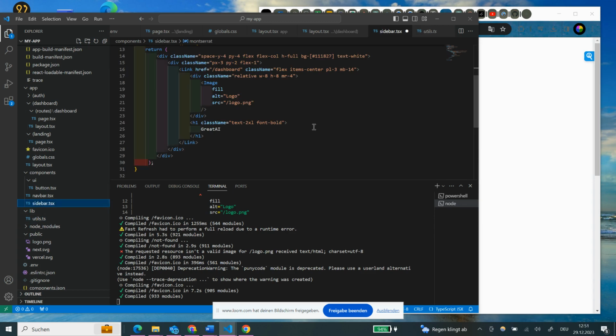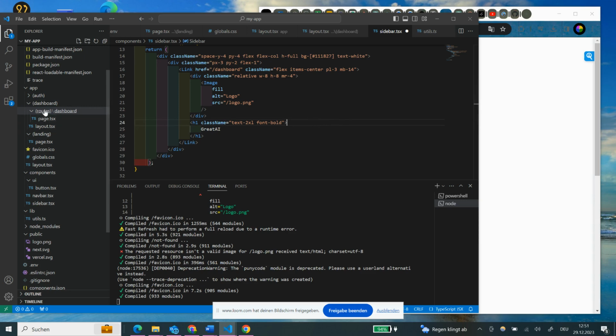Okay, and I'm going to modify this. Instead of just strings, what I'm going to do is I'm going to wrap this inside... No, I got confused. Oh, here we are in the sidebar.